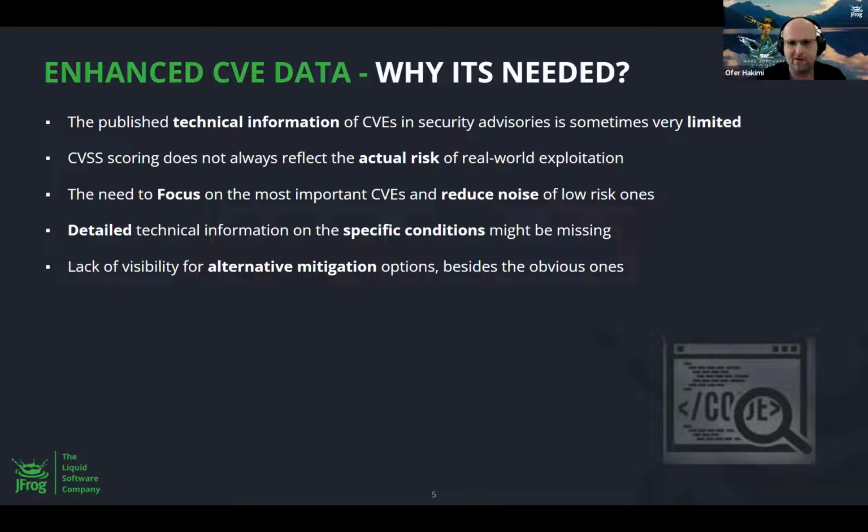There is a challenge today to focus on the important CVEs and to reduce the noise of CVEs with lower risk, and therefore it's very important to highlight specific CVE information. And we know that there are specific conditions for several CVEs that are very important to understand the scope of the CVE. So there is a need to detail technical information about specific CVEs.